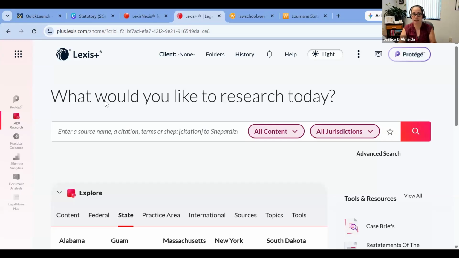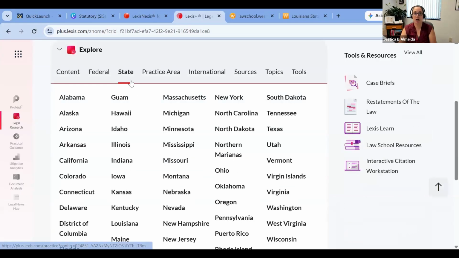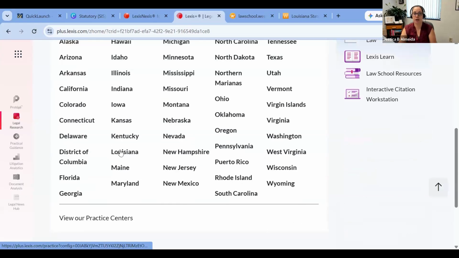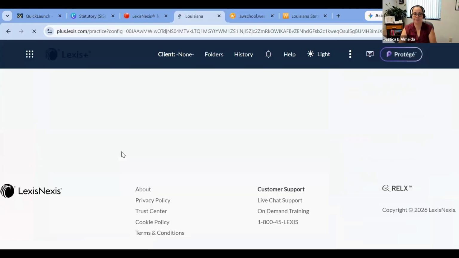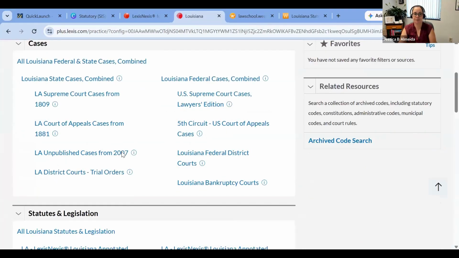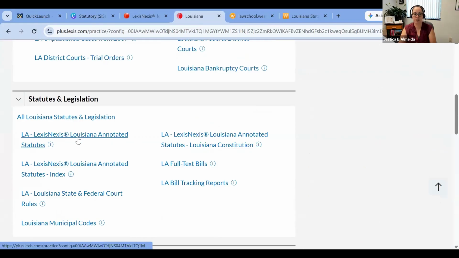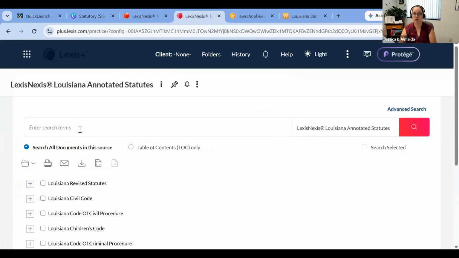So once again, I'm on the Lexis homepage. Under the state tab, here we go to Louisiana. Statutes and legislation, it's that first one, the annotated. So from here, we're going to go ahead and put in our search terms. I'm going to use the same search that I used in Westlaw.